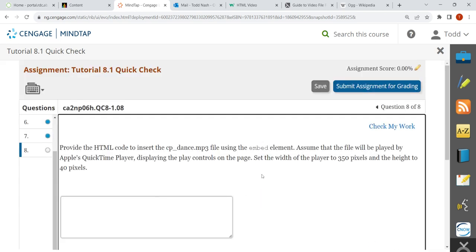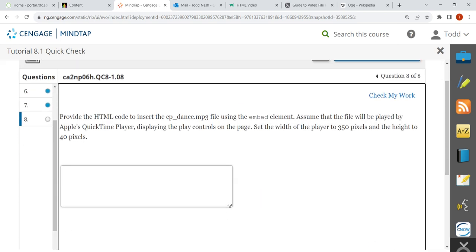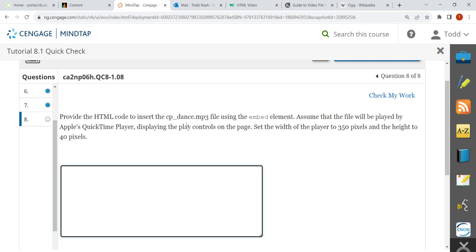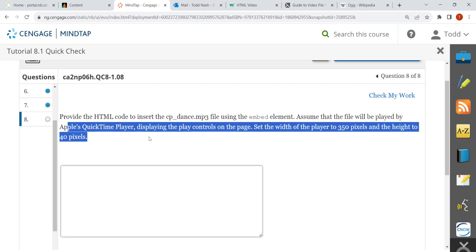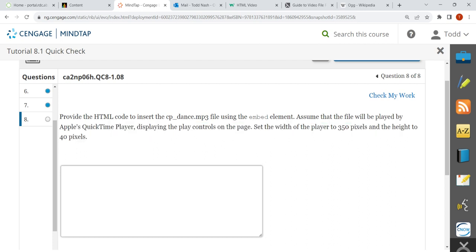All right, so let's move to question 8, the final question in the 8.1 quick check. Provide HTML code to insert the cp_dance mp3 file using the embed element. Assume that the file will be played by Apple's QuickTime Player, displaying the controls on the page. Set the width of the player to 350 pixels and the height to 40 pixels.